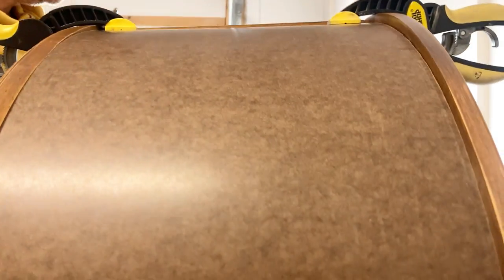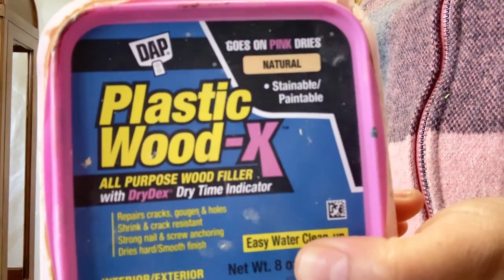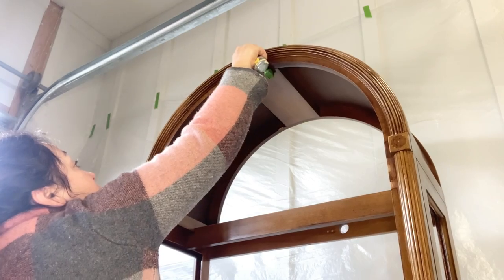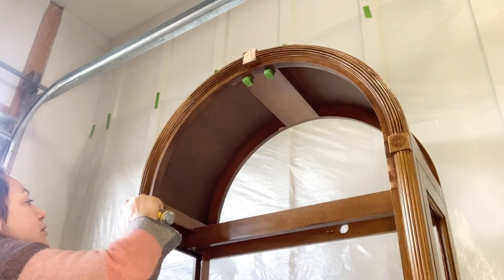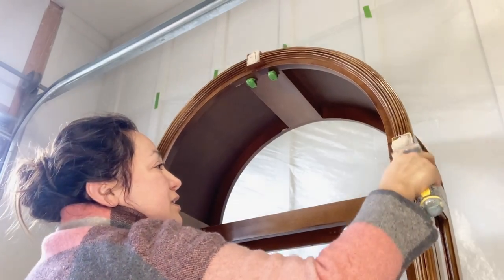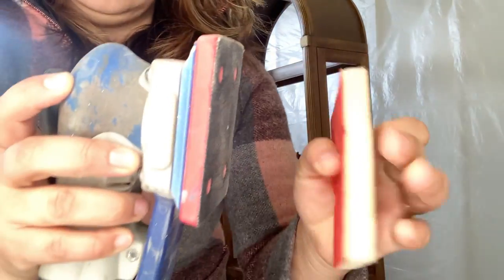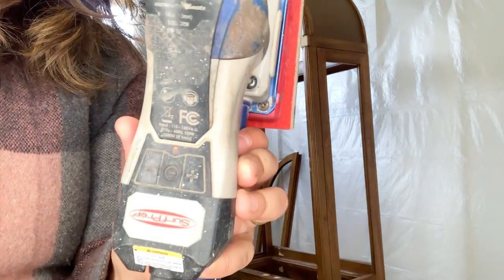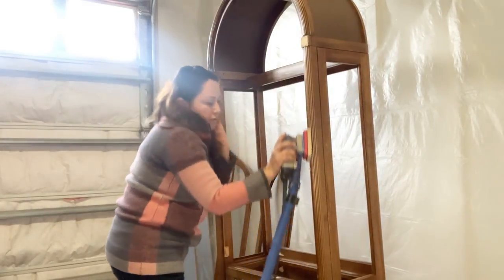There were three decorative brass flowers attached to the square pieces. When I removed them, there were some holes that were left, so I'm just covering those up with this wood filler. I'm gonna be coming back after half an hour, sanding them until smooth, and then I might as well just start scuff sanding so that I can start painting, but not before getting rid of all the sanding dust.